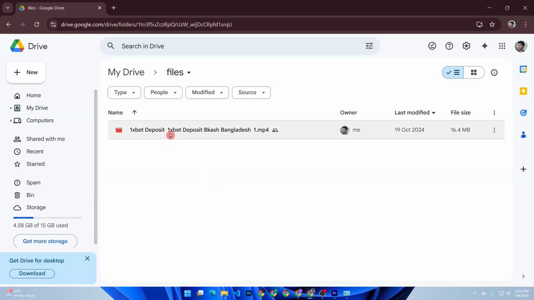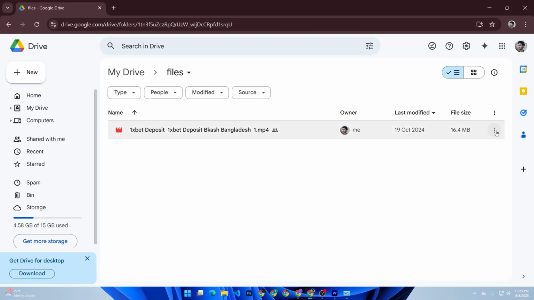Now open it and see it here. You can color code folders or even star important files to find them faster later. Use folder names like Work, Personal, or 2025 Projects to stay organized.